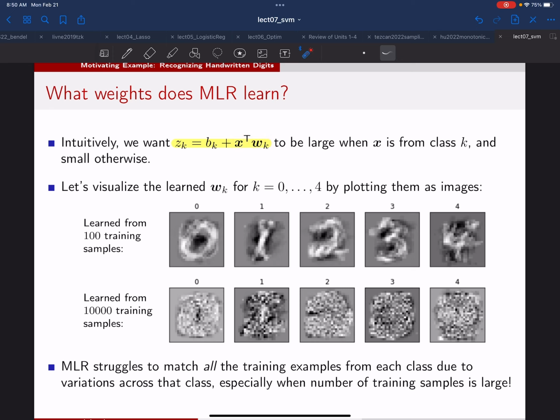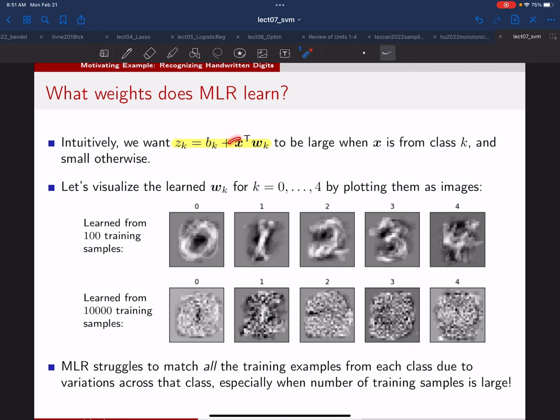Another way you can think about this is you're multiplying every pixel in X times the corresponding pixel in the weight matrix, and then you're adding them all up. So if I'm trying to look for, let's say, class k equals 0, I would expect that this weight vector responds to 0 pictures very actively.